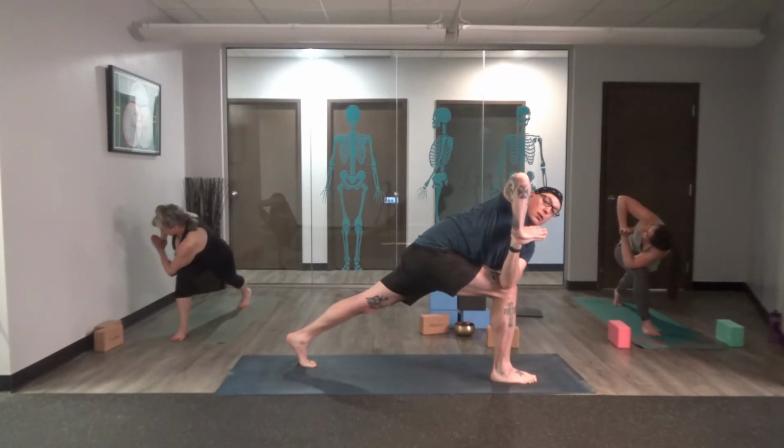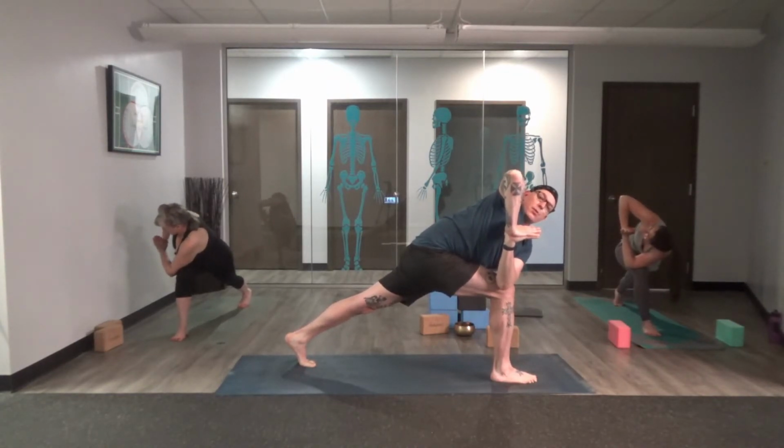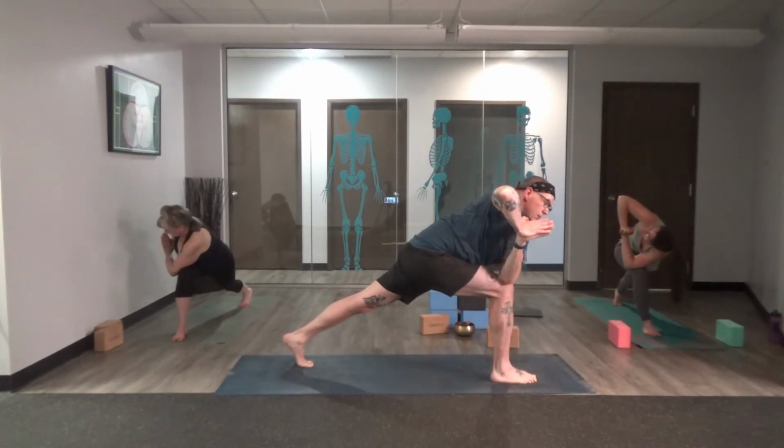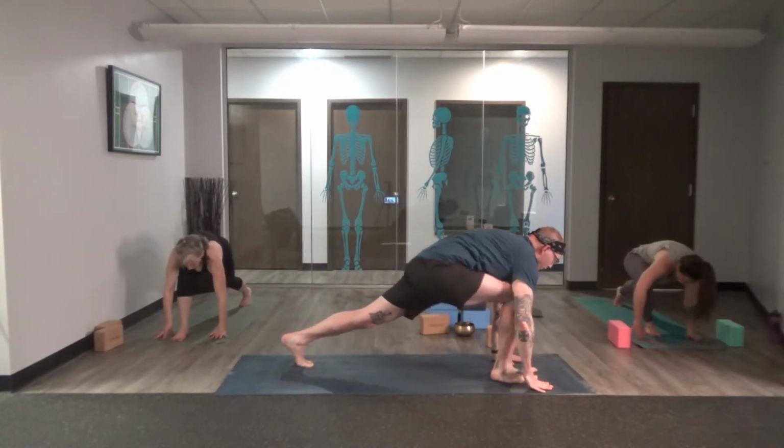Good, keep the spine long. When we twist, we want to twist so deep that the hands almost come to the heart center if we could. Undo the twist, hands to the floor, move through your flow.